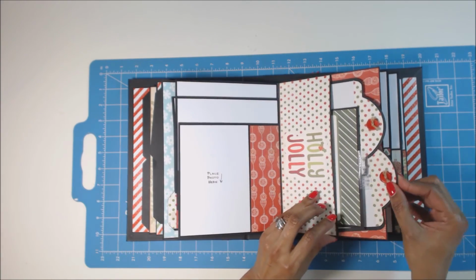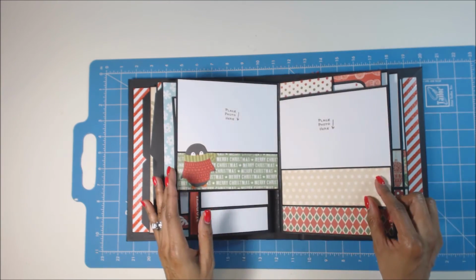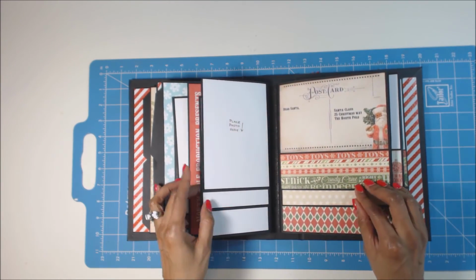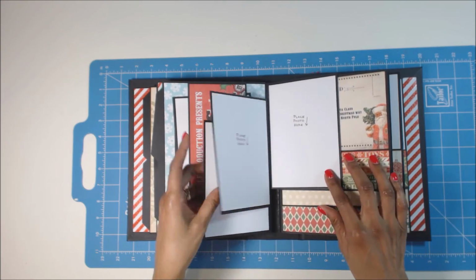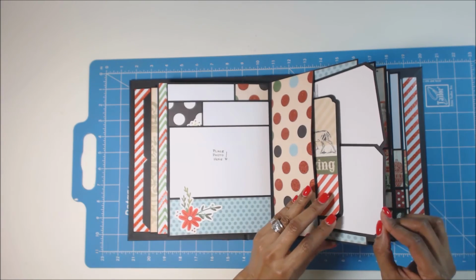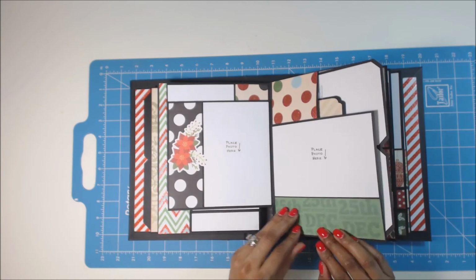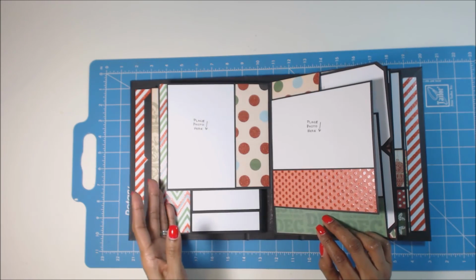That was another project for me, because I was trying not to buy paper, so I was just trying to work with what I had in my stash. So this is what I came up with that was in my stash. And I think it came out cute. So once I put my pictures, I actually have about 120 pictures right now to put in here.